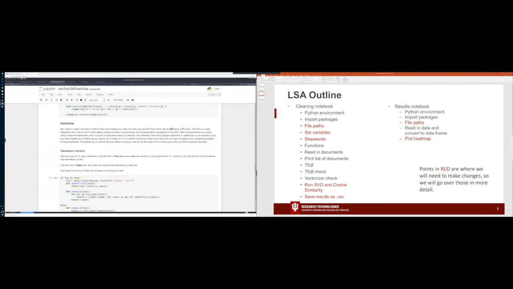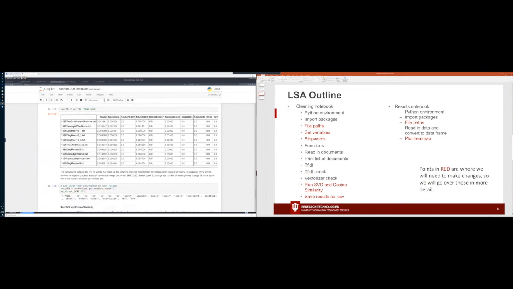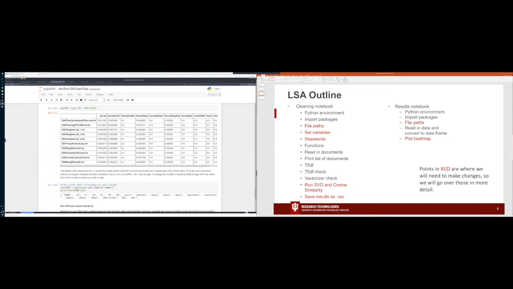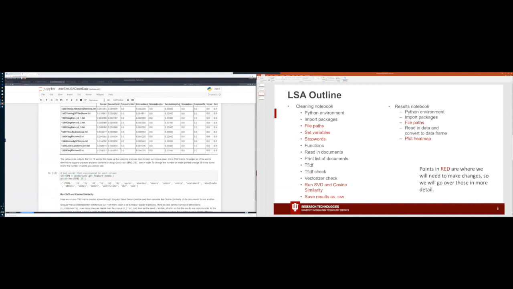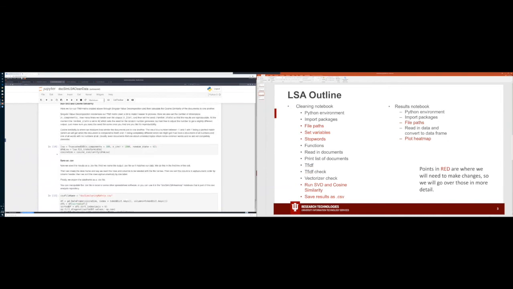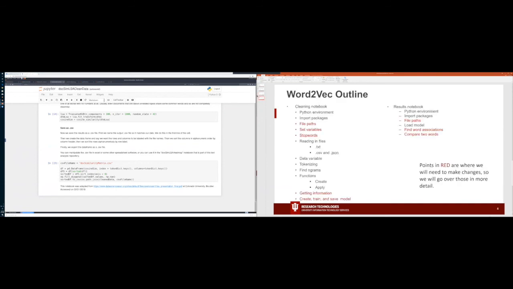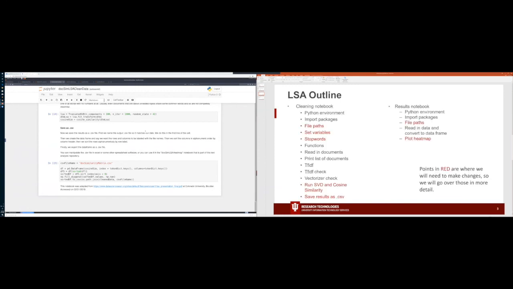We'll bring in our functions, our documents. And then here's an example of what the output's going to look like. We get our cosine, our rate of appearance for each of the terms that are showing up. This just gives you a little excerpt of the big table, showing how frequently each of these terms appears in each of these documents. This is term frequency and inverse document frequency, so TF-IDF. Basically, instead of just using plain counts, it's also going to take into account that a word appears a lot in one document, so it's still going to give that some weight. Whereas before it wouldn't. It would just say, oh, it only appears this many times, and that's it. So that's why it's in decimals instead of whole numbers.